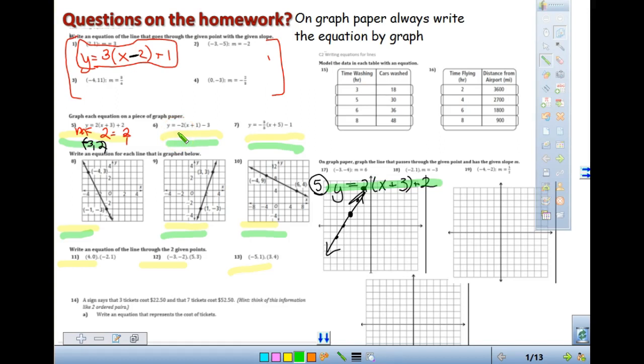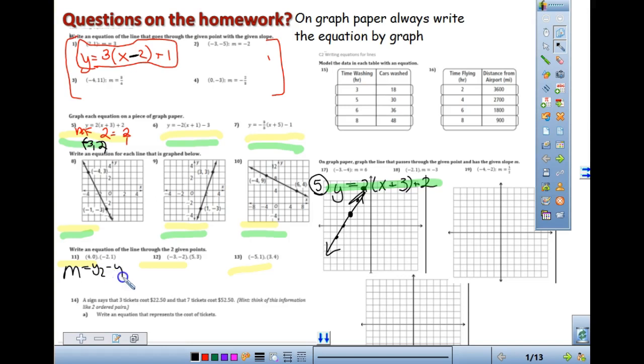Now, when I look at question number 11, which no one had a question on, but if you're looking at number 11, the first thing you have to do is find the slope. If I'm finding the slope in 11, I might have started with the slope formula. Many of you got that wrong yesterday, even though you said, I don't think I have to write the equation. I would recommend writing the equation. So if I'm looking at this one, Vanessa, start me off, if I was looking at number 11, what would I be putting down for my slope?